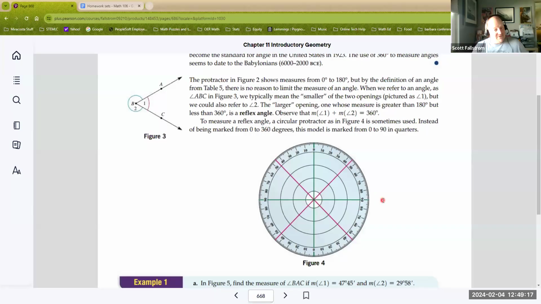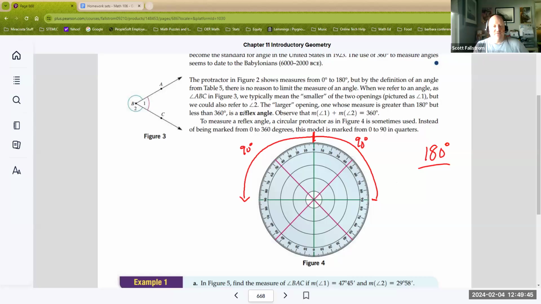However, you can measure bigger than that. So going straight across would be actually from 90 to 90. If you think about this, going all the way across, the first chunk up to here is 90 degrees, and all the way across would be another 90 degrees, and that would be 180 degrees to make that half rotation. Okay.